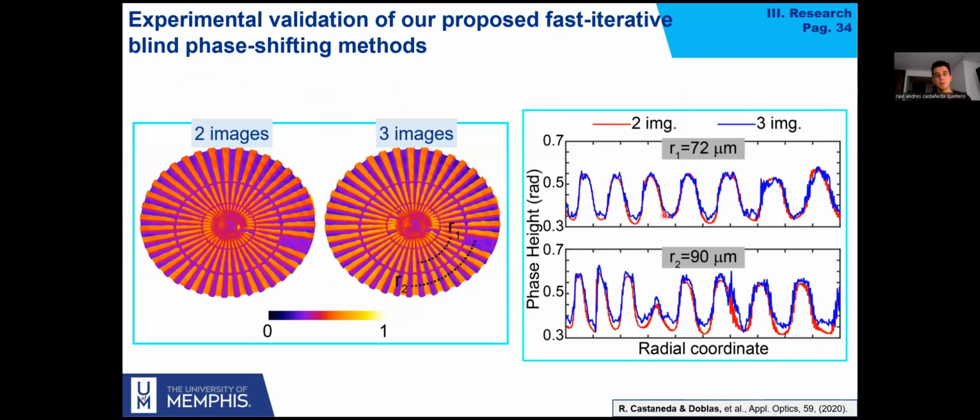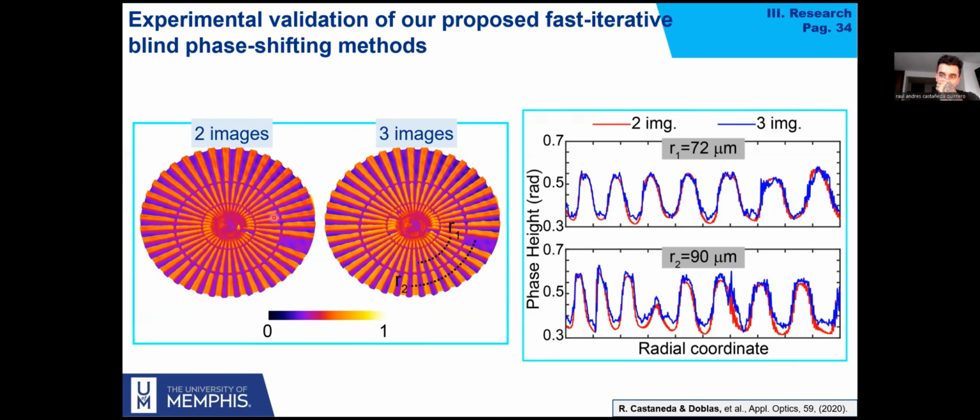In order to validate the proposed method, we compare two strategies: our proposed method with two images, and a previous work presented by Dr. Douglas where it is necessary to implement three images, which means three holograms, right? So the main contribution of this work is the reduction from three to just two holograms to retrieve phase information in phase shifting holography, of course. Furthermore, it is not necessary to have previous knowledge about the phase shifting between the two recorded holograms. Remember that this is a blind method, right?